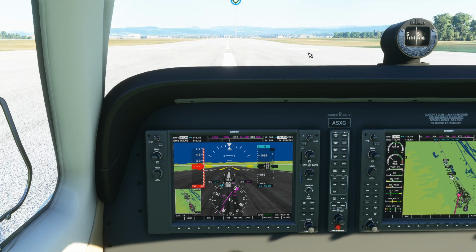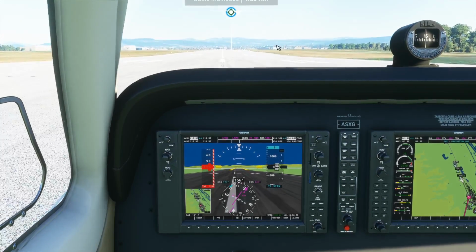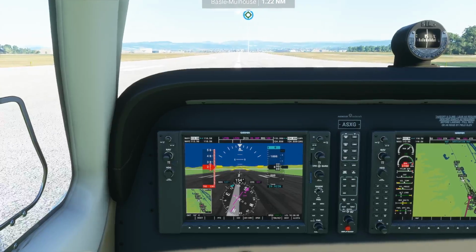Control dot, our flaps are up. We'll just go ahead and hit full throttle here. This should be a lot simpler. You can see there's a lot of sun glare. This is with real weather, real time.